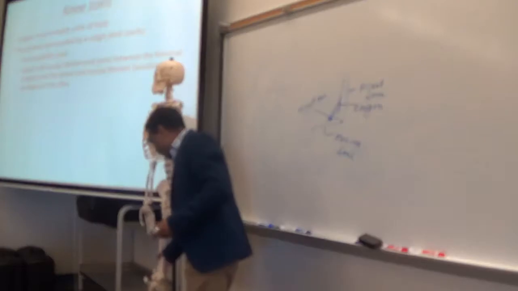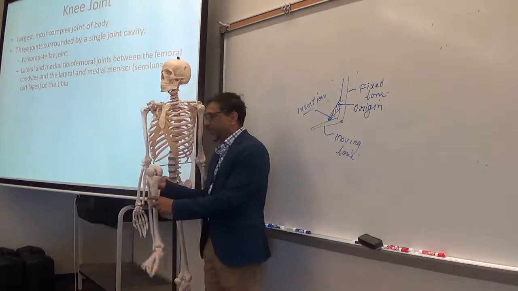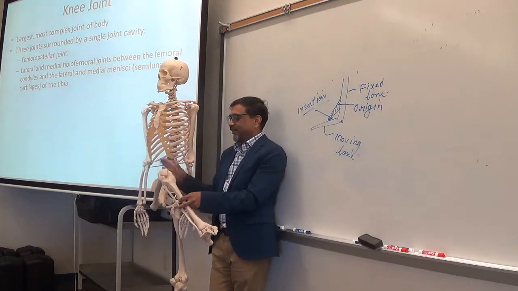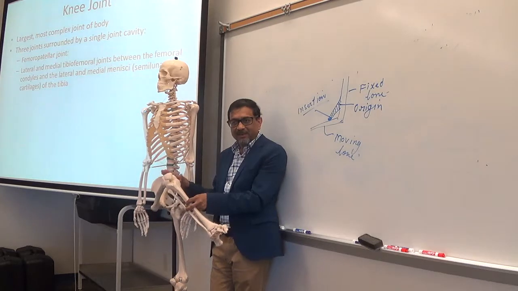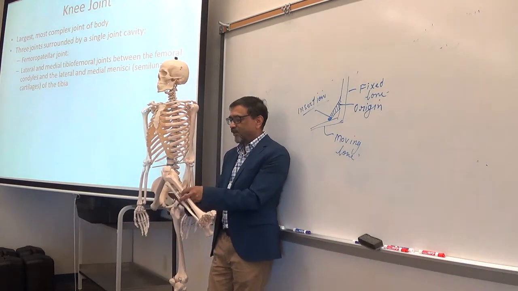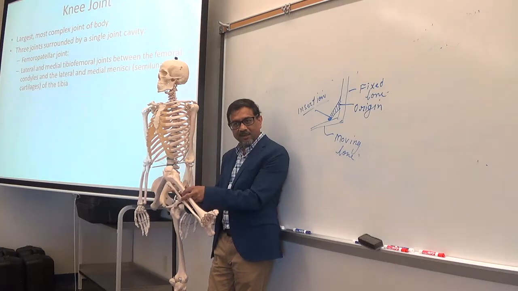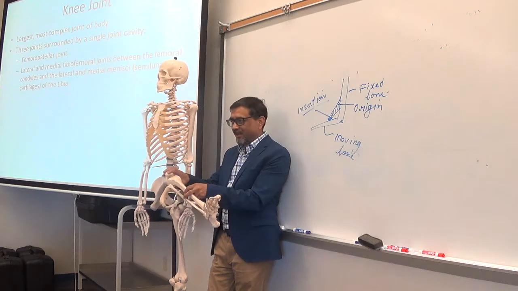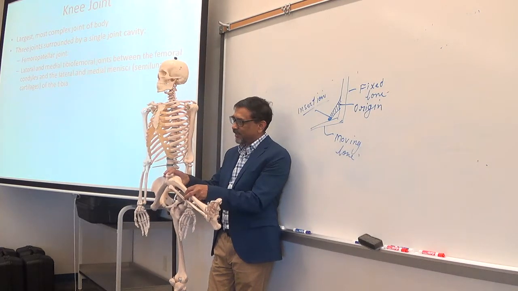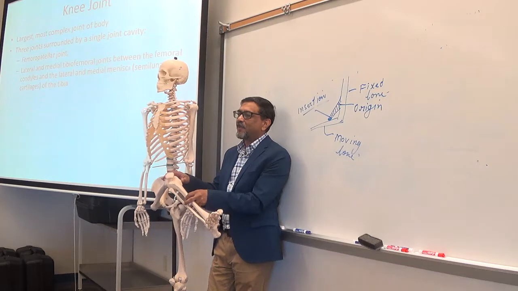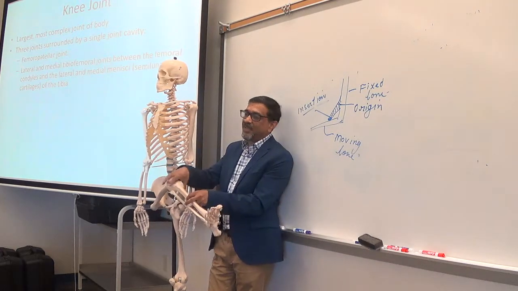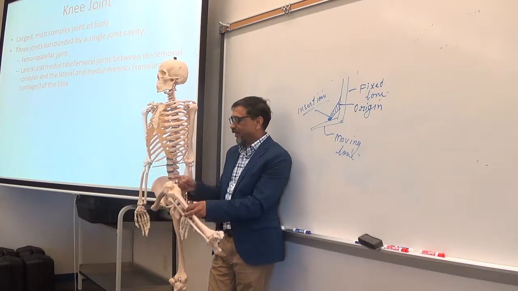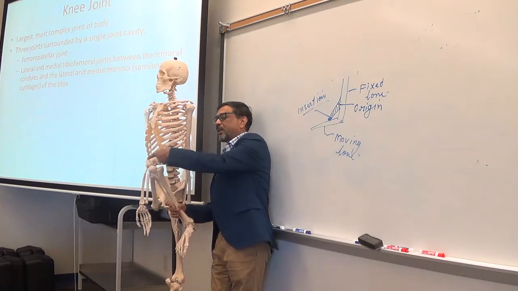Why is this called the most complex joint? You see here, this is the knee joint, you already know. Which bones are here? The upper bone is the femur, right? And the lower bones are the tibia, fibula, as well as the patella. So all these bones together are forming the knee joint. Make sense? Therefore, you have 3 joints inside the knee joint. Within one joint, you have how many joints? 3 joints.